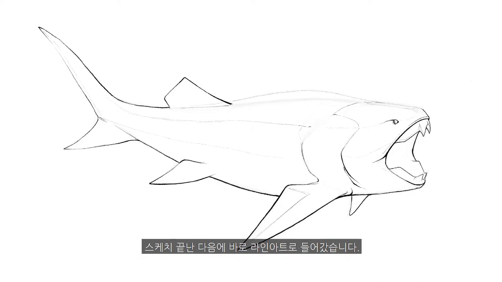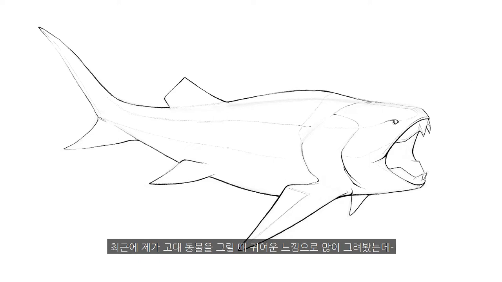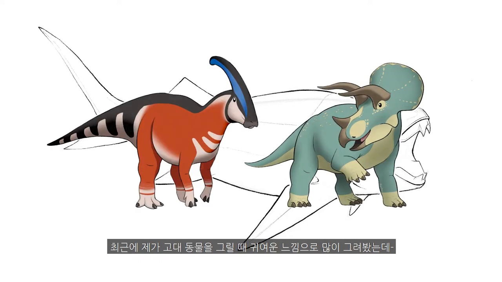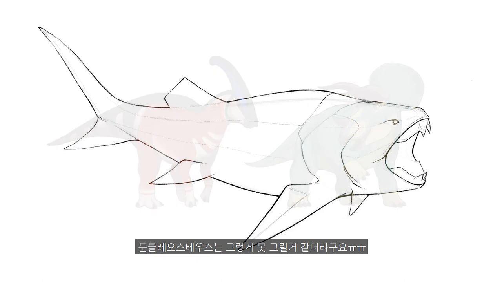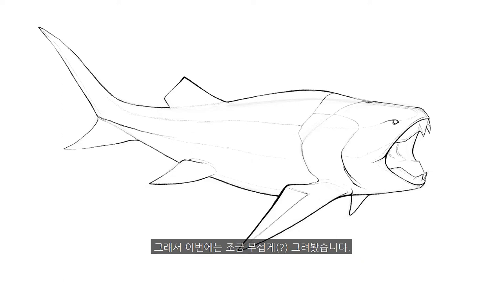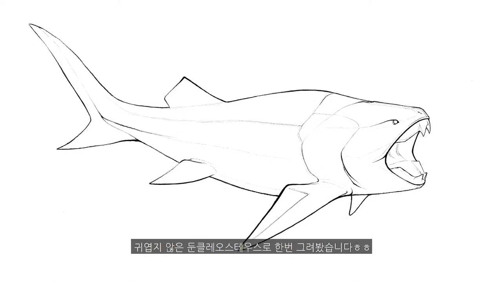After the simple sketch was done, I did line art over it. Now for paleo art up until now, I normally had a very cute aesthetic — I typically draw animals in a cute style. But Dunkleosteus is an animal that I really don't think I could have drawn in a cute way. So for this paleo art Dunkleosteus, I wanted to make it look menacing. I basically didn't want to make it look cute — I just made it look like a Dunkleosteus.